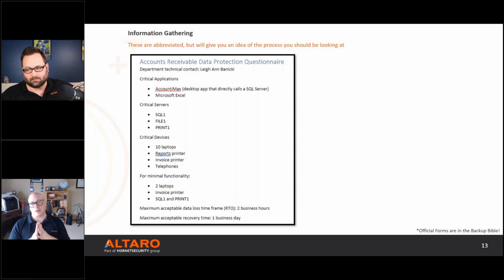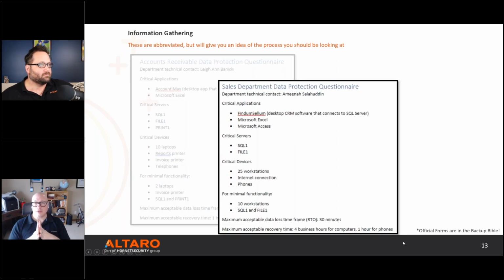And so this here's the accounts receivable, and this is obviously very customer back and forth oriented. So they're going to be sensitive to what the customers need. And if you want to go ahead, we can go to another department here.